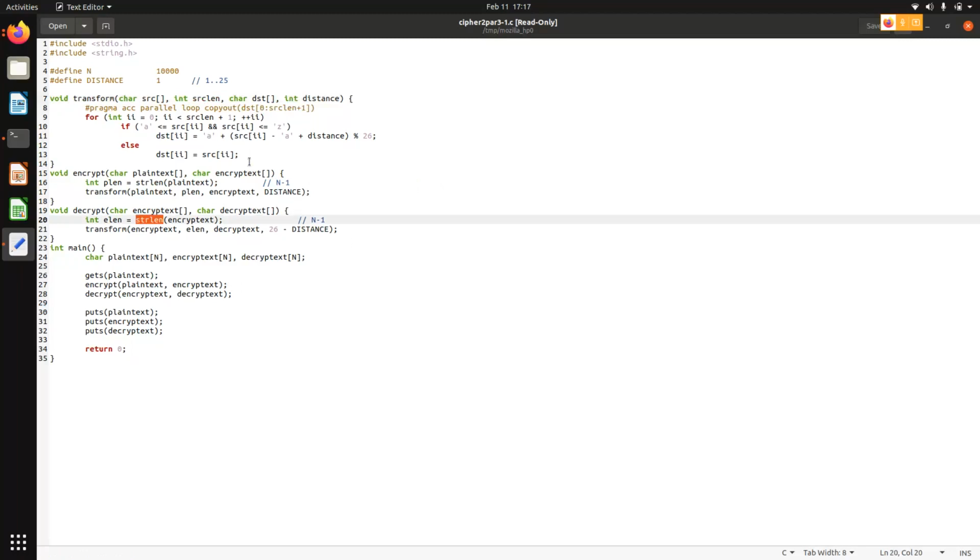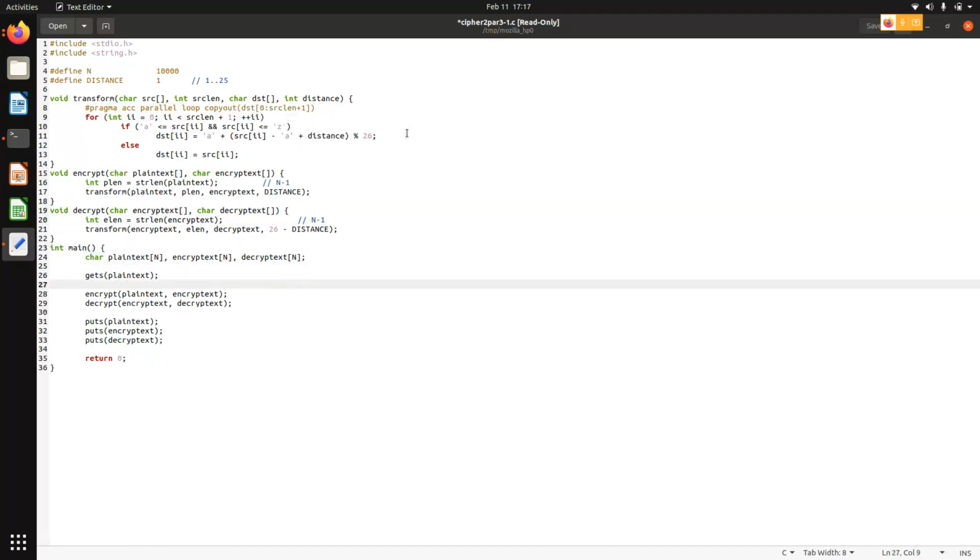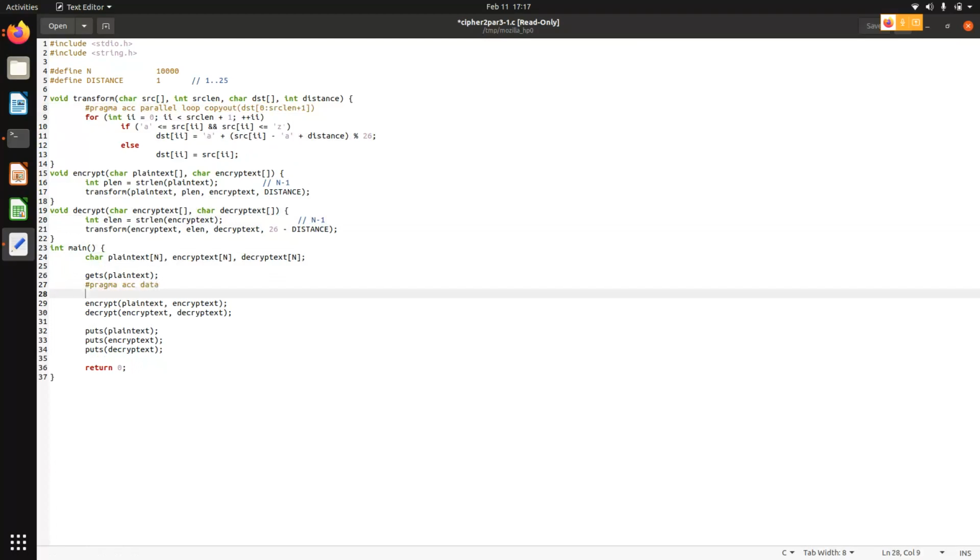Okay. So now what we have to do is to add the data clause there, and you have to help me in this exercise. So this copy out is probably not going to be required here once I add the data clause. So let's add that. Okay, so what do I do? Hash pragma acc data, and what should I add to make sure that I don't unnecessarily copy things here and there? Any suggestions?